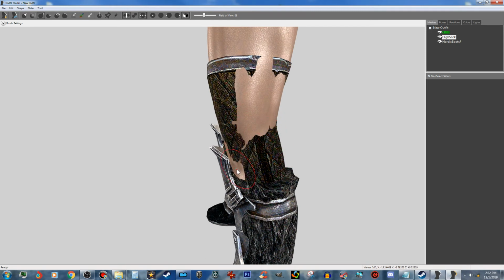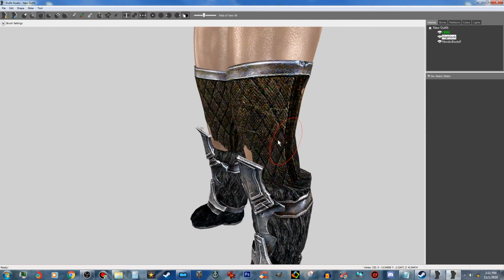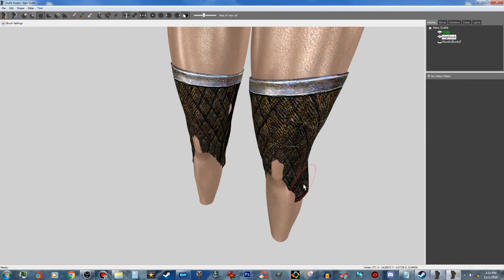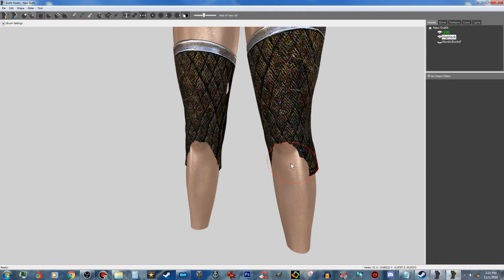We're just going to color this in so that it basically covers up. I'm going to click off the Nordic boots so that I can get this sock to look right, so we know that it looks correct.